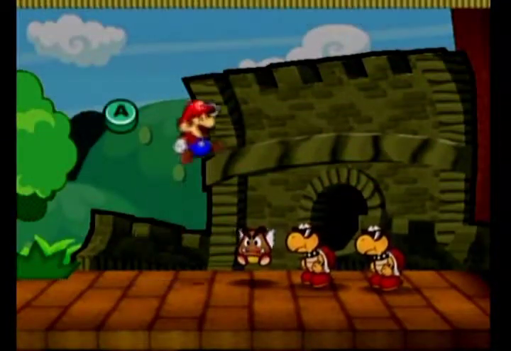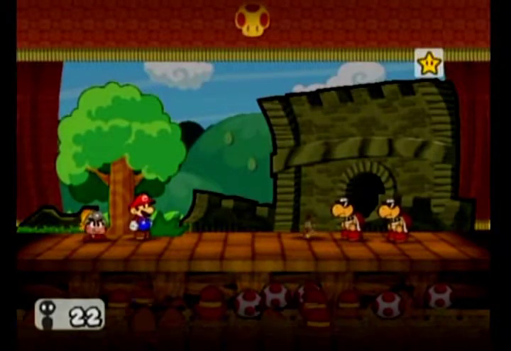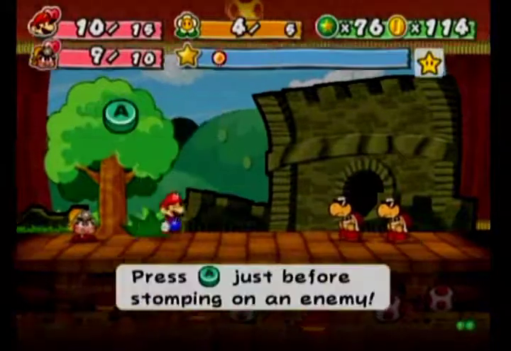That's a pretty sweet little jump there. That's a pivot jump, as we call it in Smash Brothers. So this fight should be pretty easy.